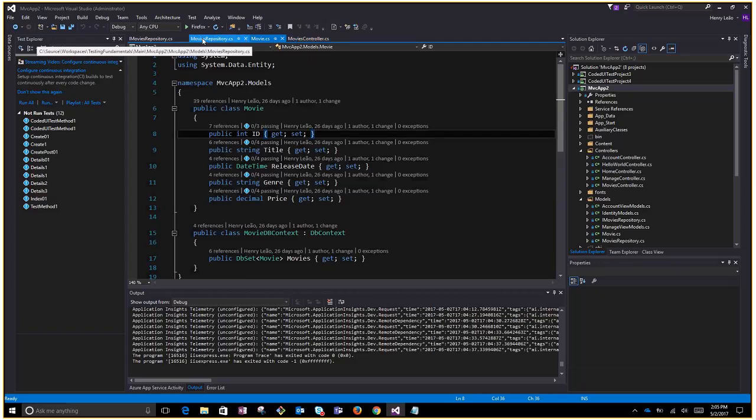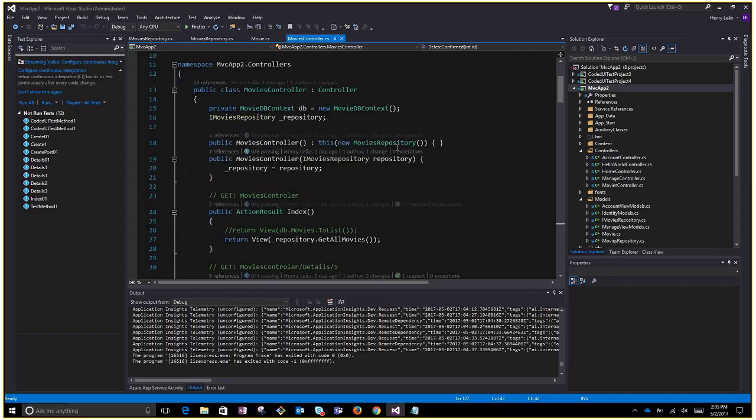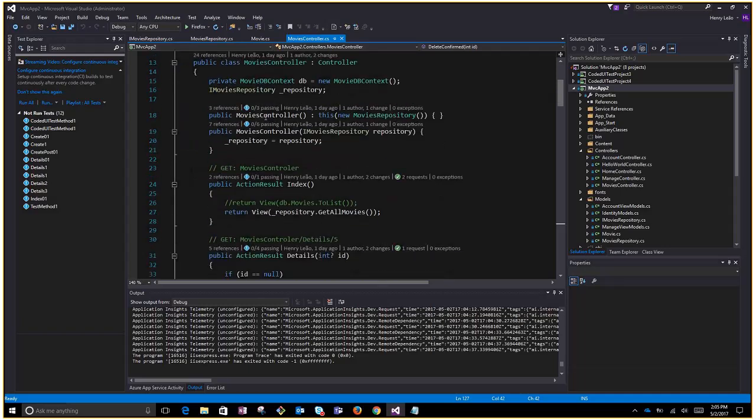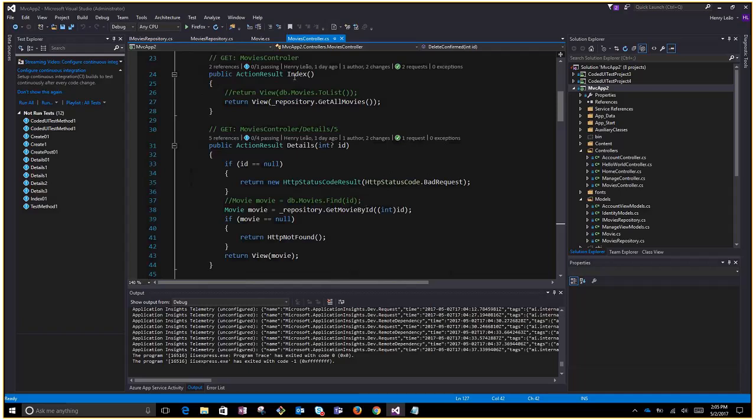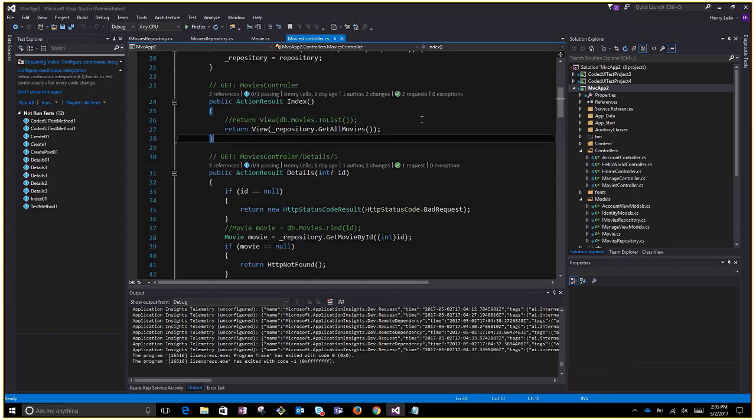And so let's check the controller. The main part of this is the movies controller, where we have the methods here. So Index returns that list. GetAllMovies will return the list of all the movies and things like that. One thing that I would like you to notice is that I am not accessing the database through the controller directly. This I commented out because it is possible to access the database and get the list of movies directly, but we won't be doing that.